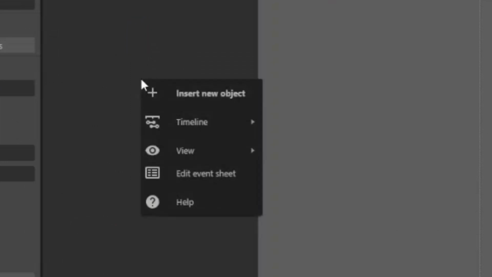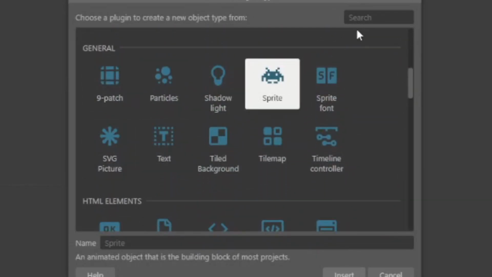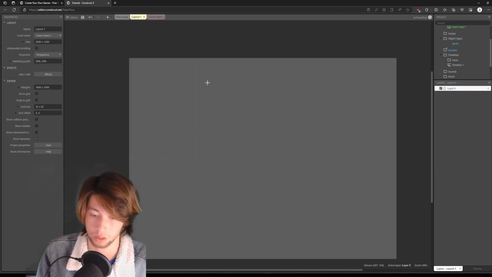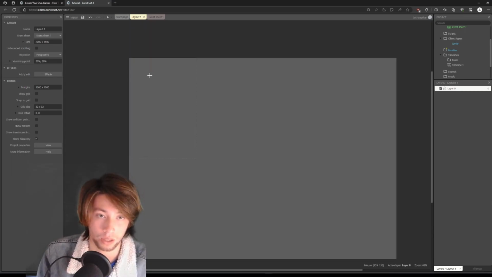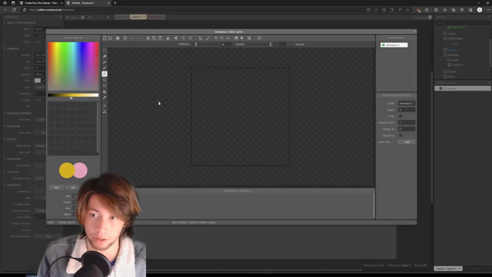What you want to do is go to this dark gray area, right click, and this bar will pop up. Click Insert New Object and scroll down to where it says Sprite. The other thing that you can do is go to the search bar and type in Sprite and it will be there. I just clicked enter. You can double click on it, you can click on it and click add. There are many different ways to go about that. What you do now is just click wherever you would like to add the sprite. So I want my sprite to be about in the middle of this gray outlined box here, so I'll click there and you'll be greeted by this window.